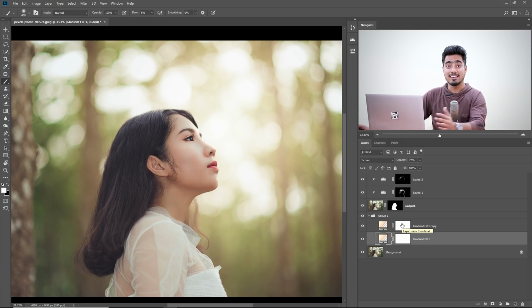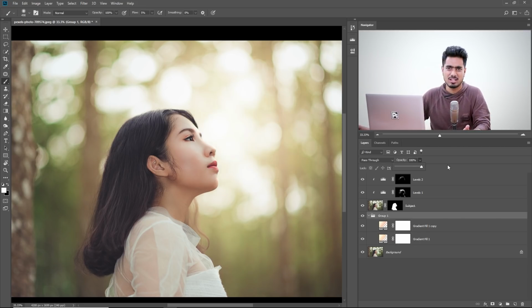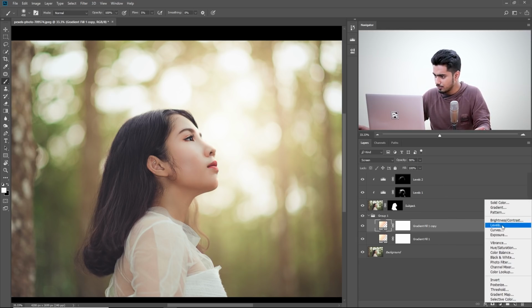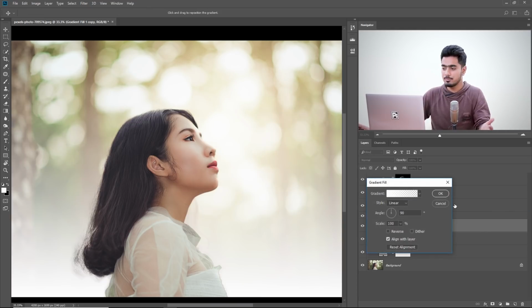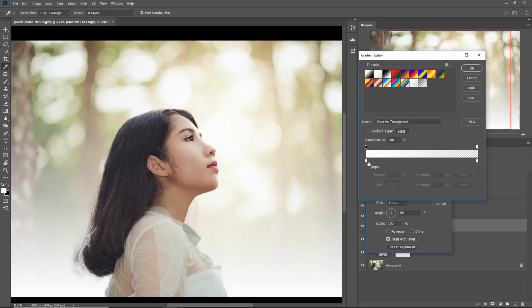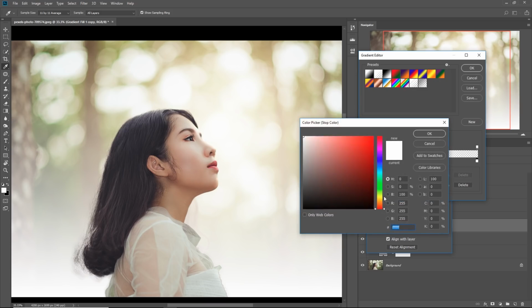Now, at this point, this is the kind of thing which we go back and forth into. And at this point, I think let's increase it all the way to 100 so that we can have much more of yellow into that. So we will create one more level of gradient. This is just for experiment. I'm doing it for the first time. Let's see how that goes. All right. So let's leave it at that. White to this is fine. Let's keep it yellowish again.